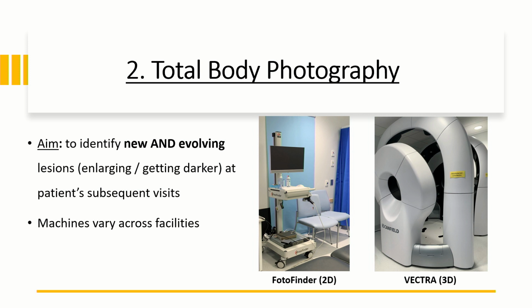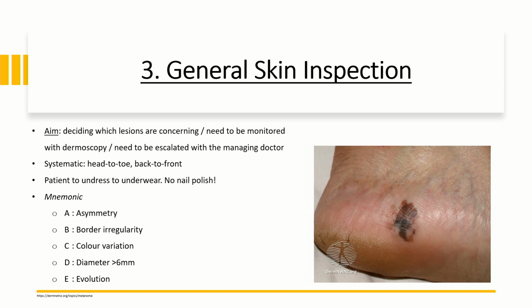It takes less than 10 seconds for the patient to just stand, and inside that machine there are hundreds of cameras, so images are taken from all different angles and the machine creates a 3D avatar. If you have worked with this, you can play around on the screen, and you can go to a really high definition where you can see the patient's pores, for example. So that's the total body photography.